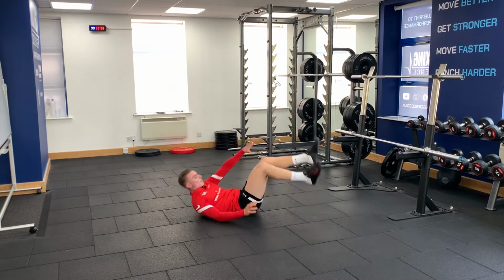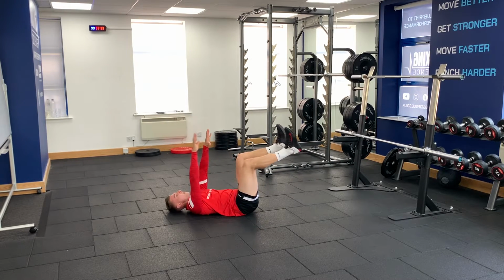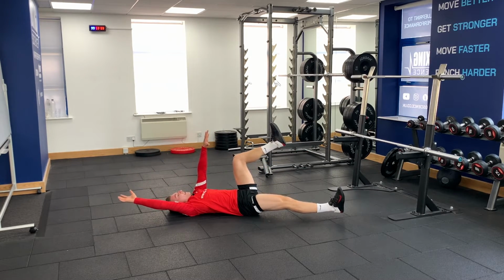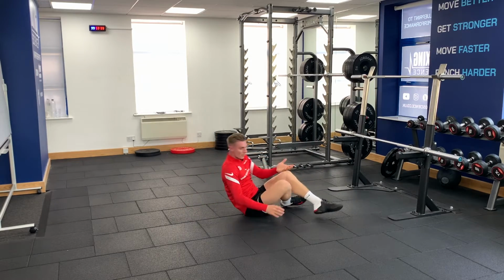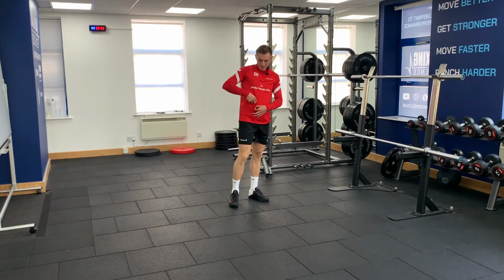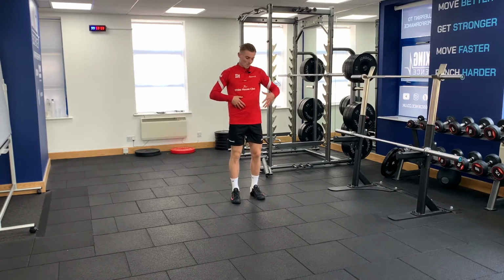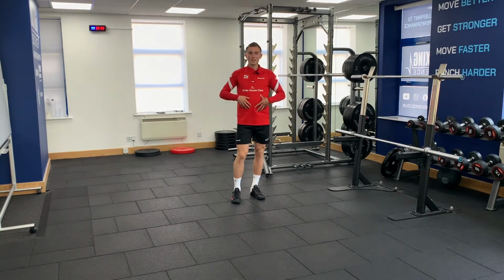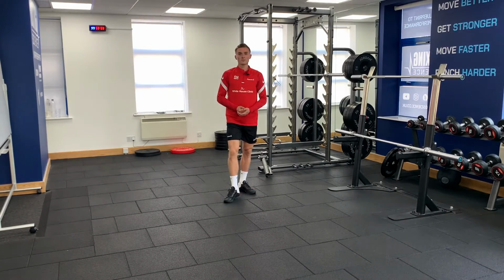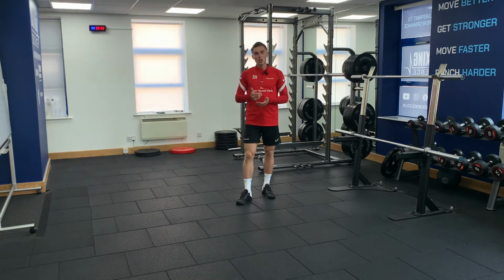Imagine you've got a string in between your foot and this hand, and that string isn't going to shorten or lengthen at any point, irrespective of the side that's moving. Being unilateral and moving the same side, the side that moves, you're going to feel it in your core on that side, but don't forget it's working the other side as well, because where you're feeling it isn't always where it's working most.